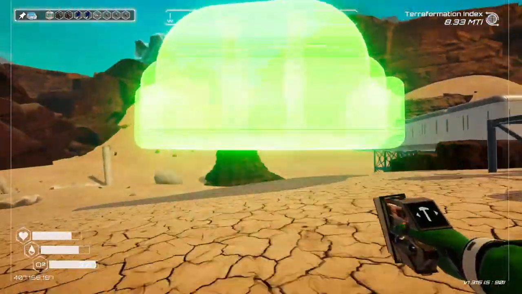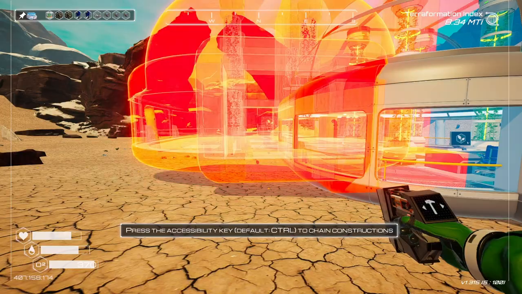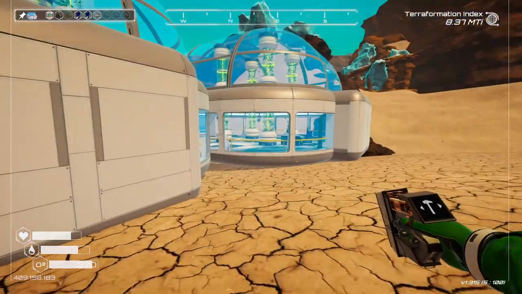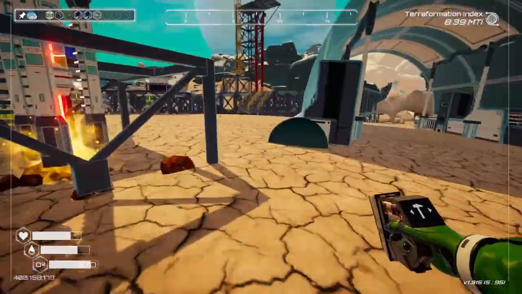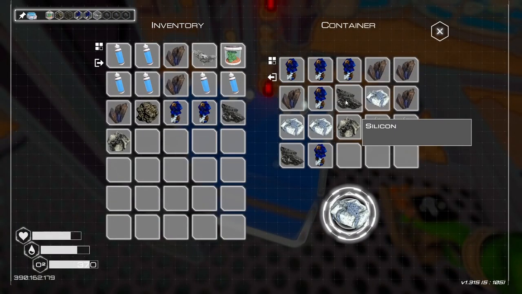How should we do this? One, two. Fuck. That was it for my super. Ryan, remember, can you give me iron and steel? So we can iron and steel.